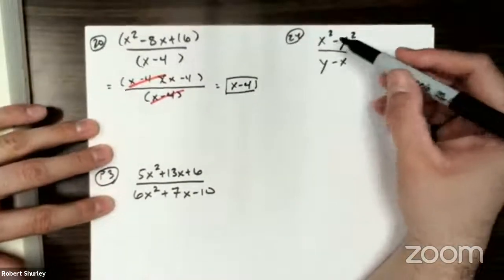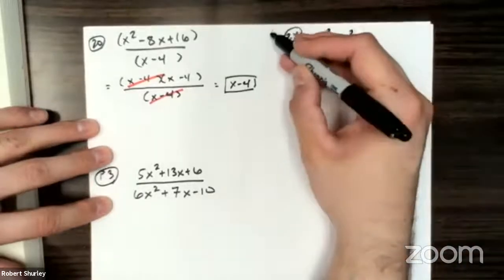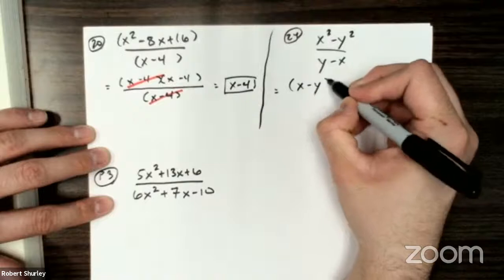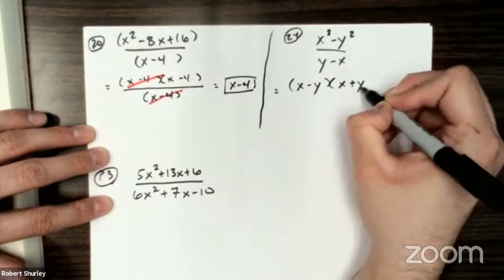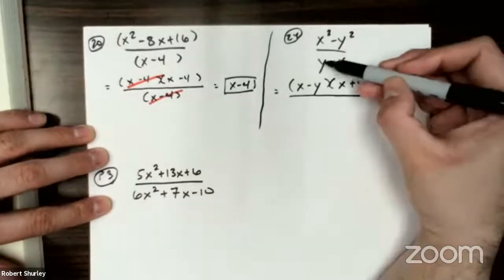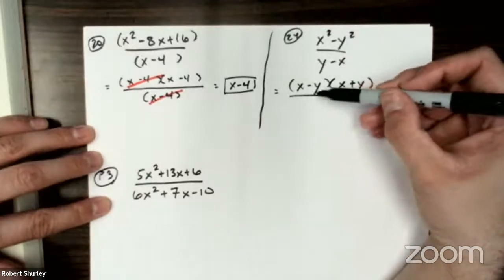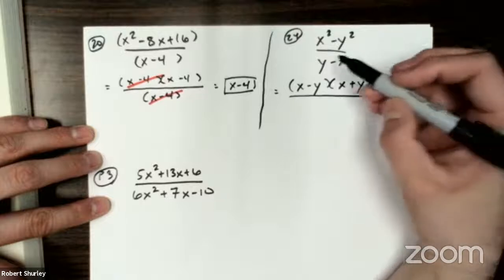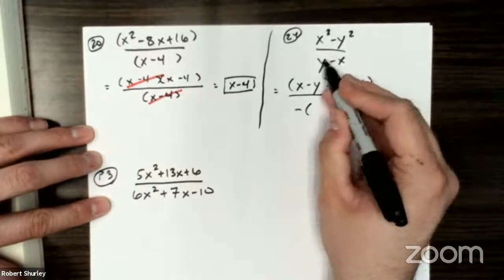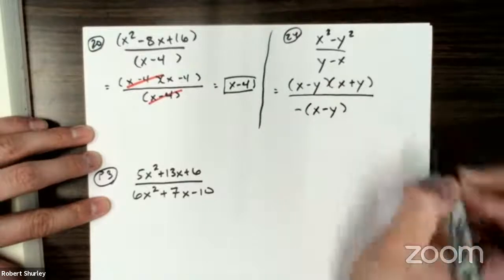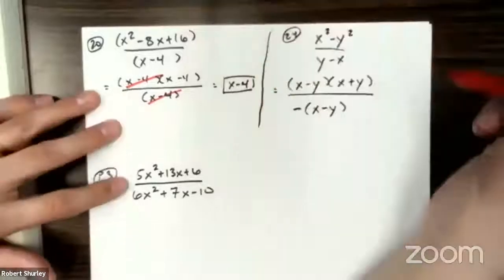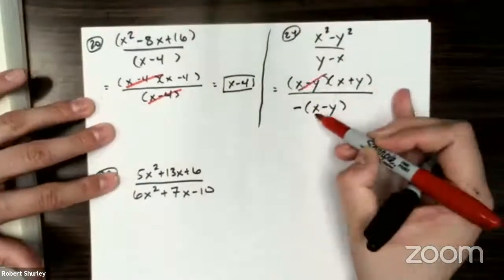Now the top, we've got difference of squares here. So I'm going to write this on the side. So this would be x minus y, x plus y. Actually, that's just the definition of difference of squares. On the bottom, though, look, we've got y minus x. Now, if we had x minus y, we could cancel these out. So I'm going to do that trick where I factor out a negative, and it flips the x and the y around. So x minus y, right? It flips the x minus y around, and then now I can cancel the x minus y's.